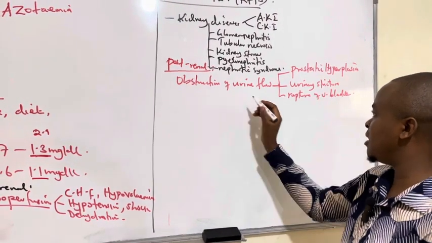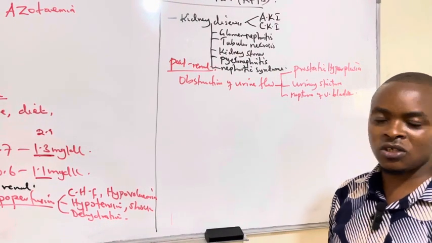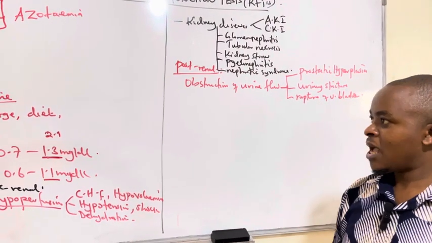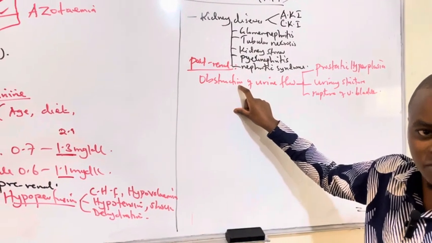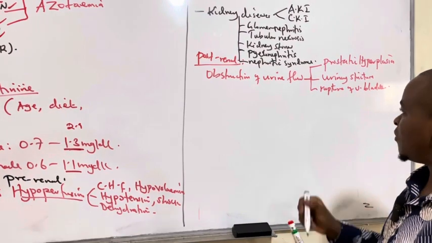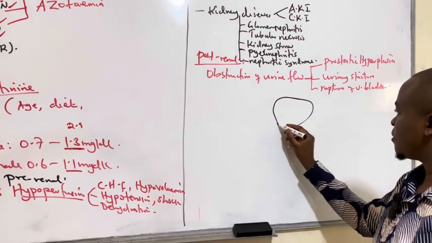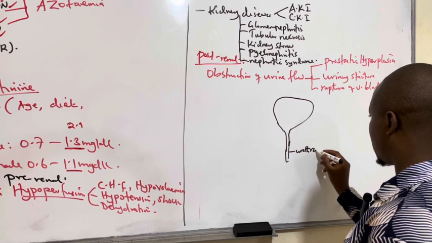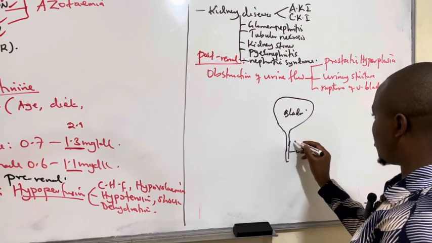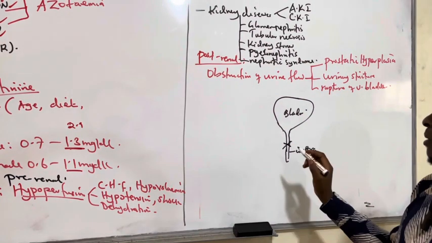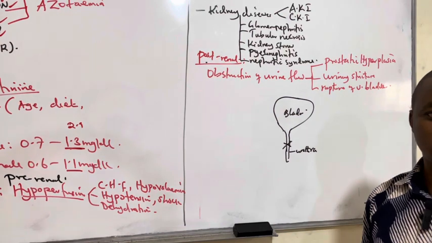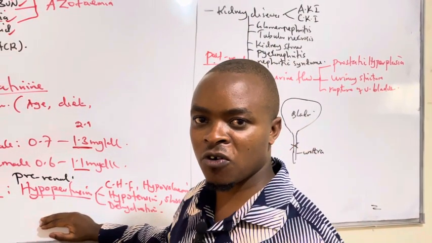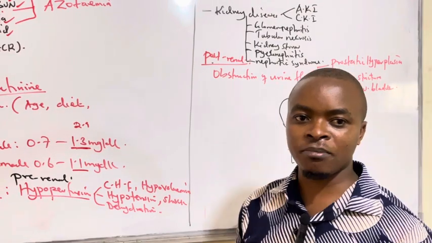urea nitrogen. And then these are post-renal causes. These ones are whereby there is obstruction of the urinary flow. Yes, the kidney is functioning normally, but as we go to the part of excreting urine via the urethra, it is blocked. So if this is the urinary bladder, this urinary bladder is leading into what we call the urethra. This is the urethra, and this is the bladder. Anything that blocks the urethra is a post-renal cause of azotemia. So we find them elevated in post-renal, renal, and pre-renal azotemia. So that is what we can talk about.